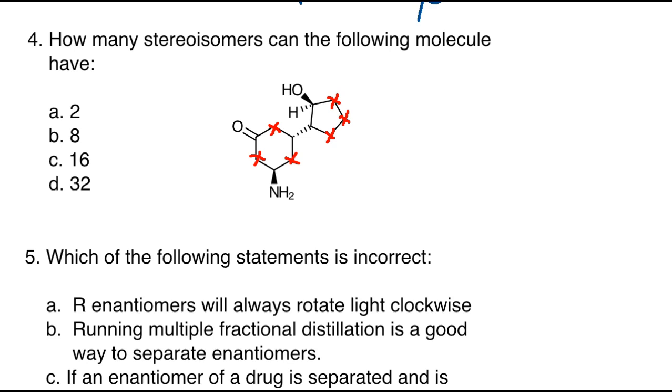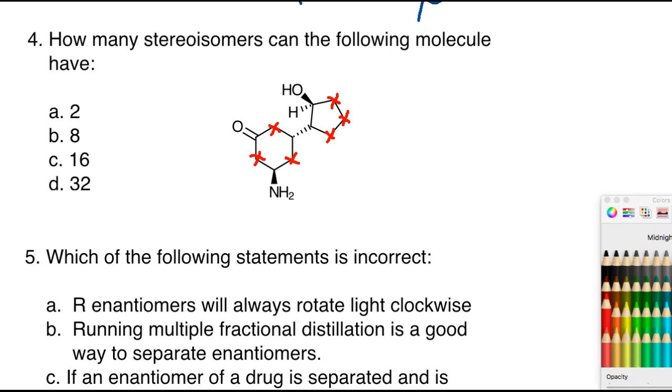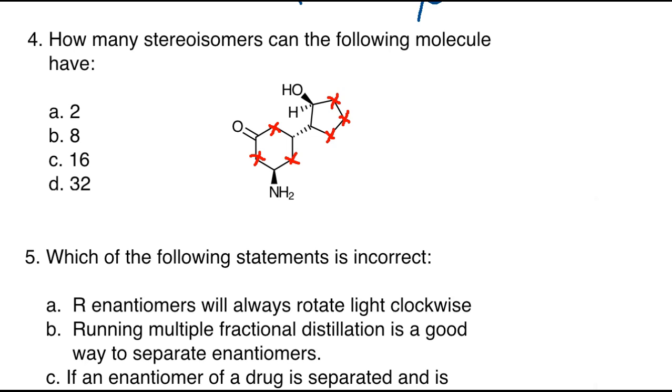So just keep in mind here when I'm discussing this, I don't need to analyze whether something is R or S. I simply need to analyze how many actual chiral centers I can come up with here. All right. Now, if I take a look at this, I have to look at the number of areas now. So let's look at what's left. Would this potentially be a chiral center? The answer there is no, because I have a double bond.